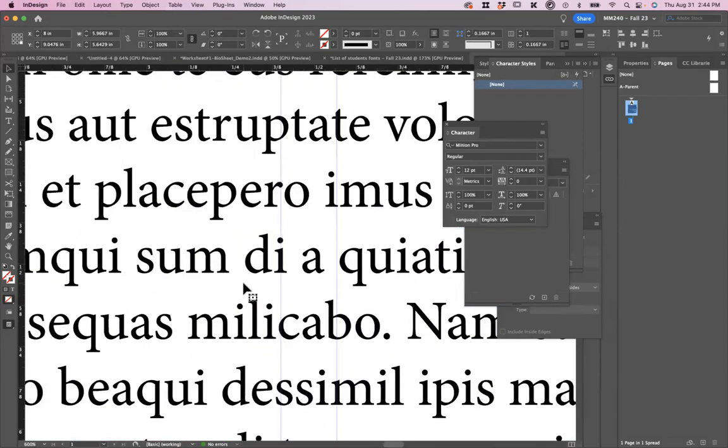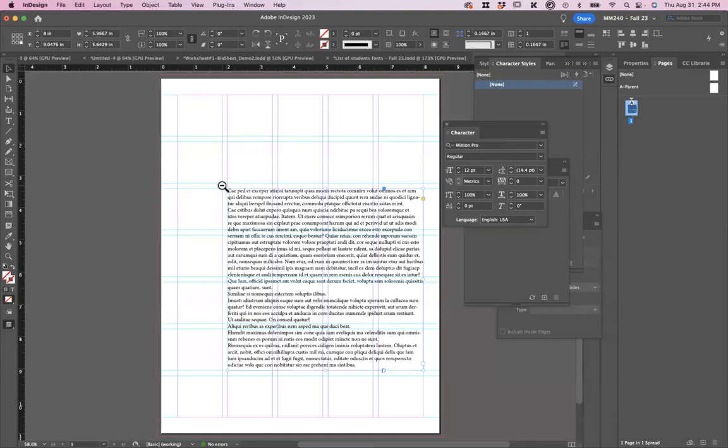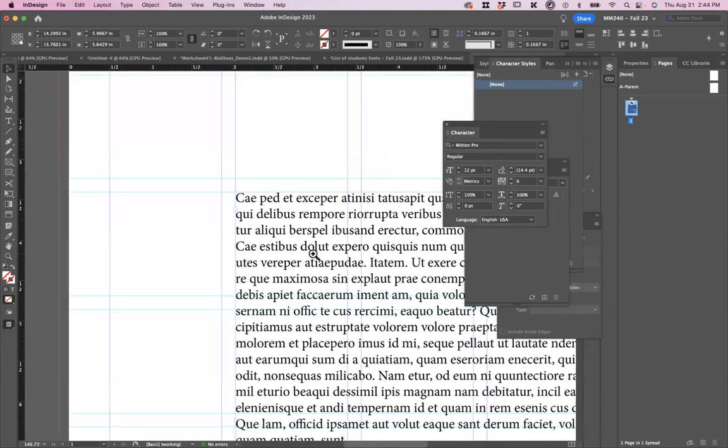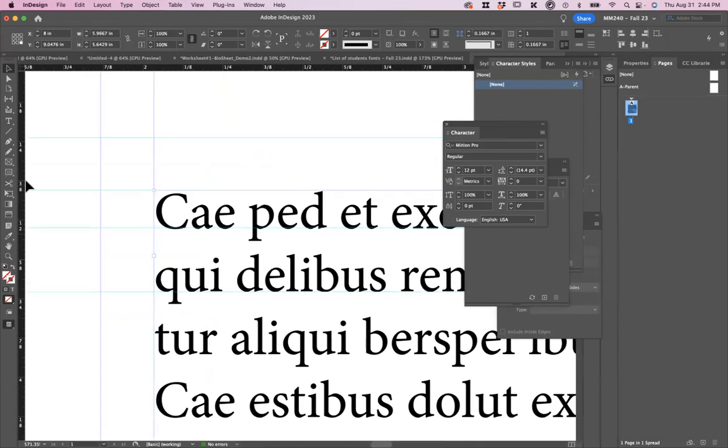All right. Now, if I look at the text fairly close up, and I take a guide from the ruler at the top, and I drag it down like this, and we place that on what's referred to as the baseline, and we drag a guide down from here to here, and place that on what's called the baseline. That is your leading. So that distance from there to there is what is being measured by the leading.